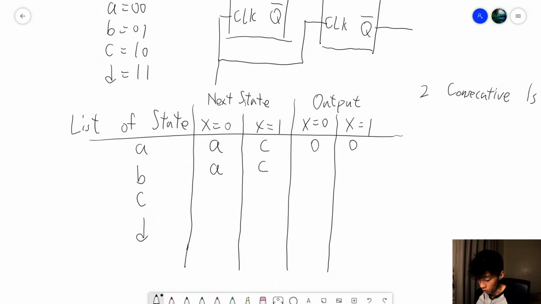And for our output, when we have x equal to 0, we have 0 as well, right? Because it's essentially 0 and then going to the 0 and 1. So this is not going to define 2 consecutive 1. So 0 here. And same thing for the 1 as well. If we have a 1, the previous input here is 0. So we need to have 2 consecutive 1. So in this case, it's 0 as well.